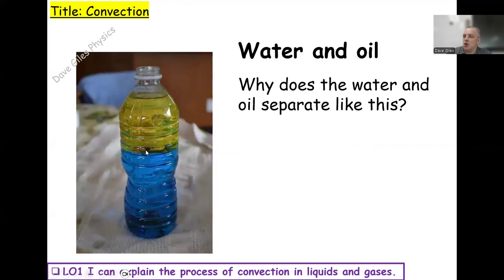And you can take some oil and water. Water's got a bit of food coloring in by the looks of it, just to demonstrate a little bit better. And you can see the oil is on top. So the reason that happens is the oil is less dense than water. So it has a lower weight per unit volume, and it is on the top, and the more dense substance, the water, goes to the bottom.